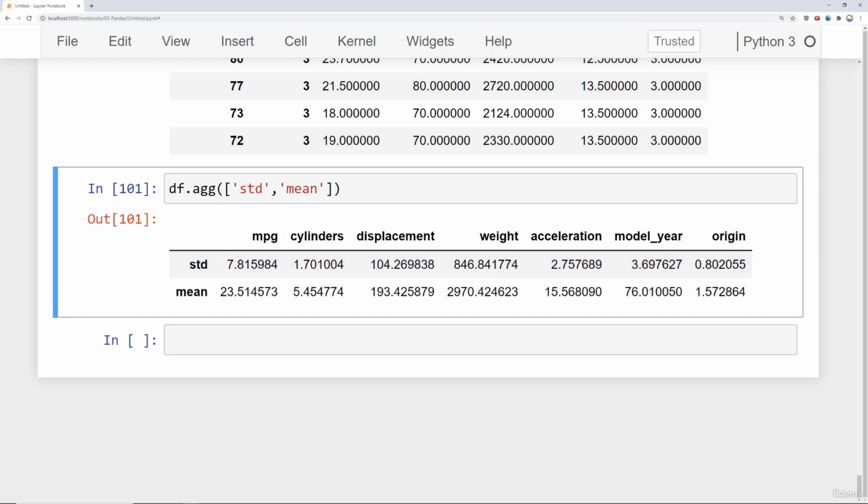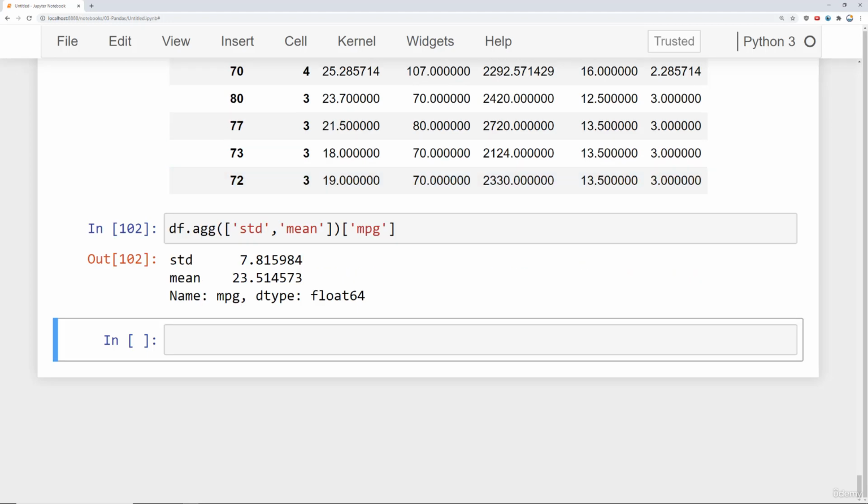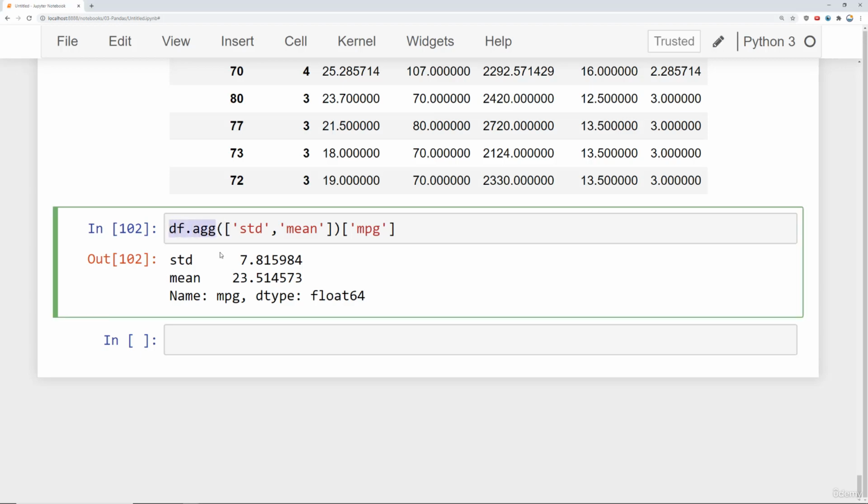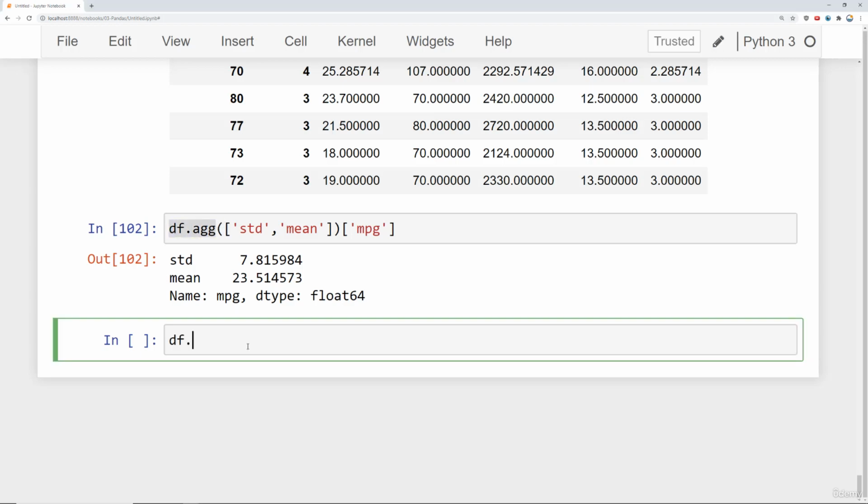Now you'll notice that some of these don't really make sense. Standard deviation of the model year or the origin doesn't really make sense either. So some people then would take this and just filter out by what they're actually looking for, like MPG, for instance. But let's imagine that you only wanted some aggregate functions for some particular columns. Well, the way we can do this is we actually pass in a dictionary into the aggregation call. And this is this advanced method that's really useful as you start to upgrade your skills with Pandas. And what you do here is you pass in a dictionary where the key is the column you're interested in, and then the values are a list of the methods you want to call.